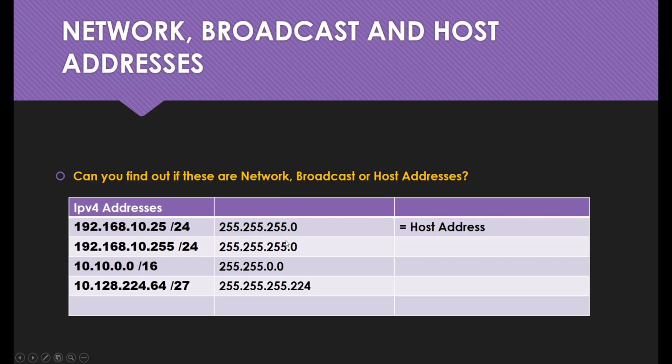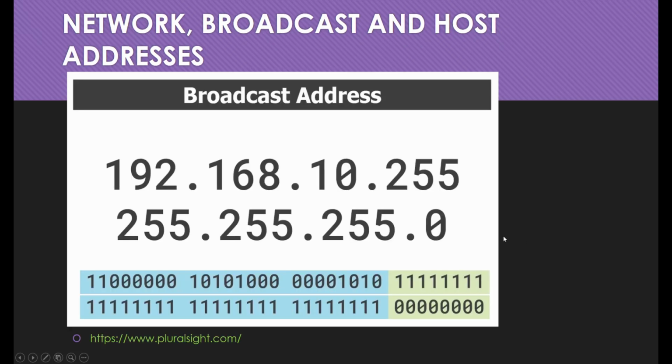So we have that the first three octets, the same thing, are network portions. The same range we'll have is .0 to .255, and in this case we have .255. So this should be a broadcast address, and let's confirm that. We can see the solution for that, and we can see that the host portion, which is identified here, has all ones in the host bits. So that shows that this is a broadcast address.